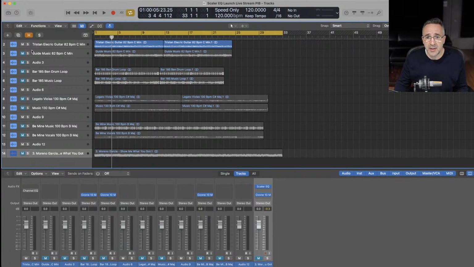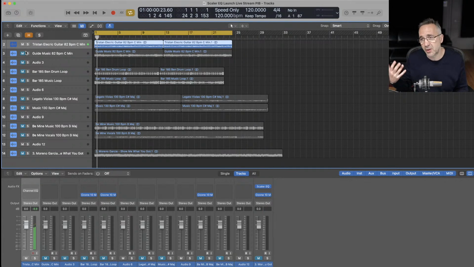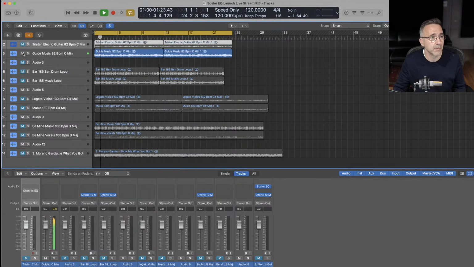Okay, so here I have a guitar. This is a piece that I'm working on at the moment. So we literally recorded this guitar. This is Tristan playing on a Fender yesterday. Okay, cool. And then there's some music to accompany it. Okay, cool. So let's clean up the guitars, right? So I want the guitars to kind of come out a little bit there.